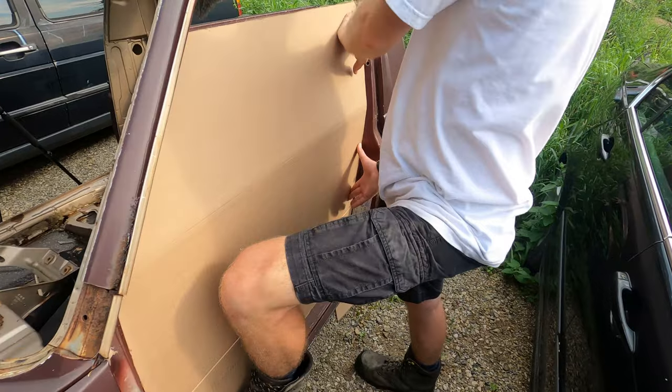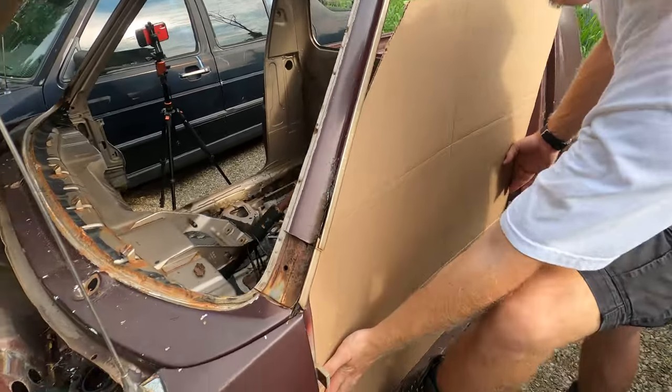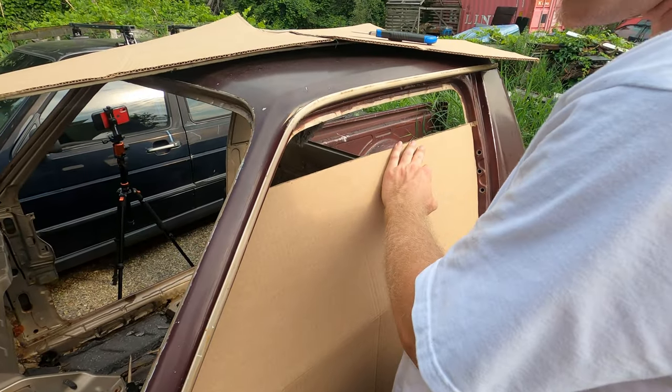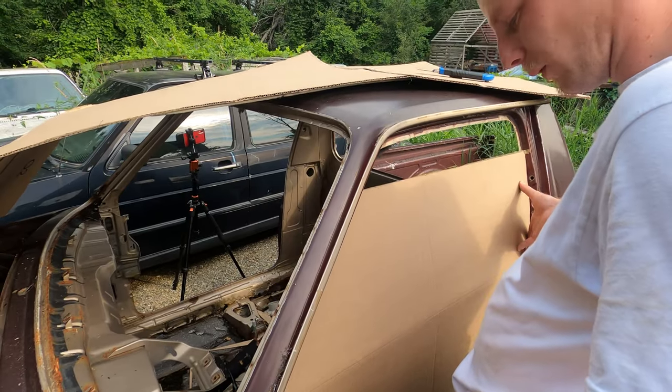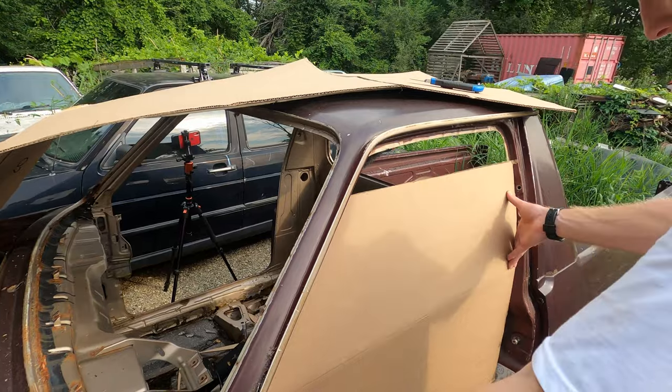This piece of cardboard is like 4 inches short to do the entire door. Are you kidding? So, I mean, realistically, we probably don't need the top part. And there's no way to hold. If there's a way to hold this here, then I could work on the last piece, but it won't stay unless I hold it like this.